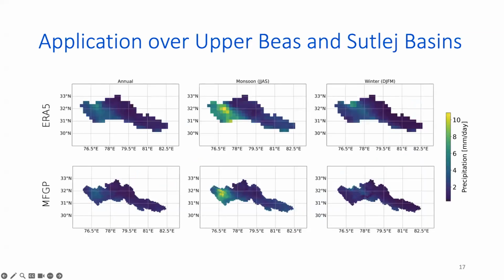Yes, so now we can apply that model to the whole data set, and here we have some results showing annual and seasonal averages between 2000 and 2010. The top row represents the low fidelity data set ERA5, and the bottom row is the model's output for both the Indus and Sutlej basins. Here the dark colors represent lower precipitation values, and the lighter colors represent higher precipitation rates. The bottom row we're predicting at a 9-kilometer grid, and this allows for municipal decision making. So, for example, this higher precision could inform where to place a dam or flood defenses.